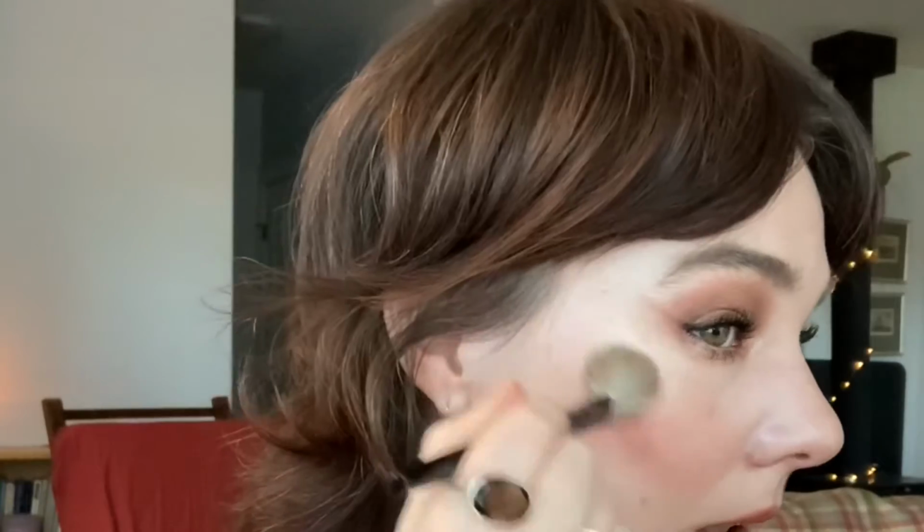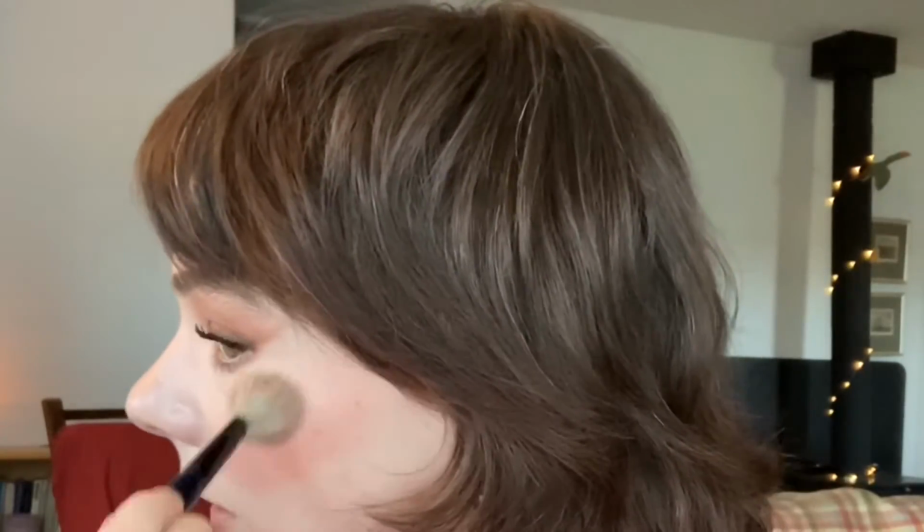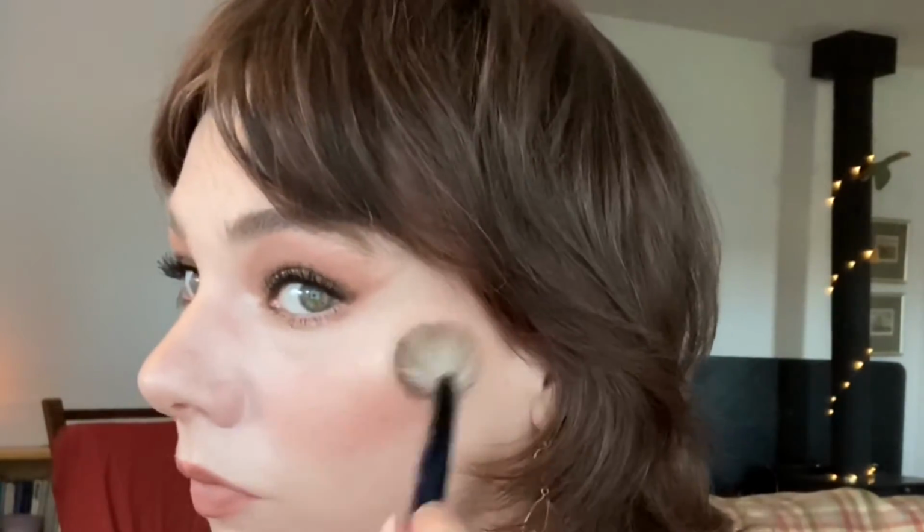And buffing it onto the cheek. It almost has a wet glow to it. It's really lovely. Just want to pull that along my brow bone too. Okay, that's a gorgeous highlighter.